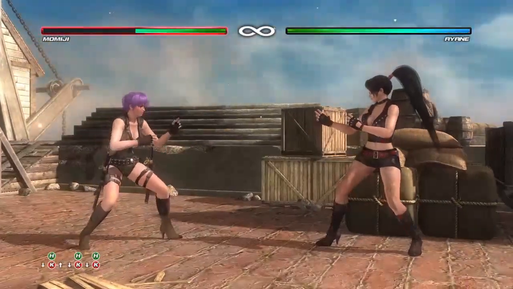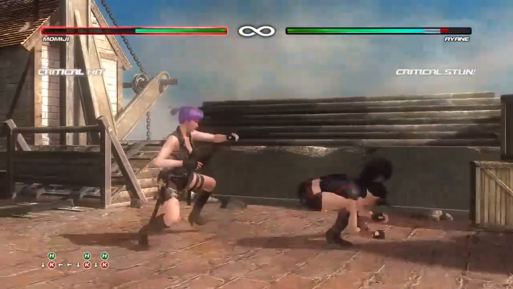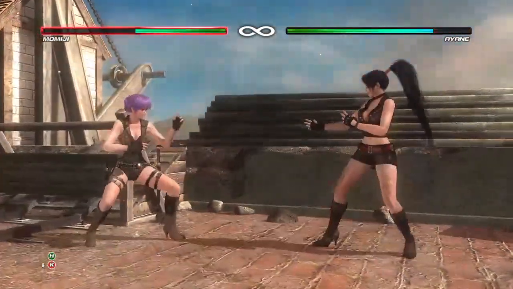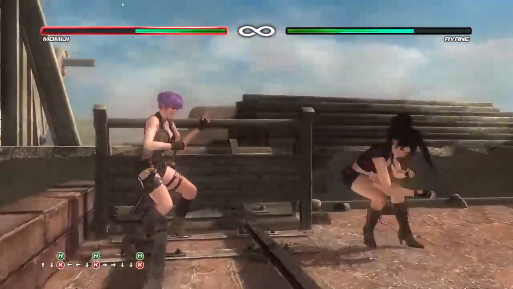So using this as a tip range poke can come in handy. Not to mention it's something the opponent has to worry about, because of course you've gotta cover your ankles in order to defend against it. So the good reach on this move makes it a very, very handy low poke.